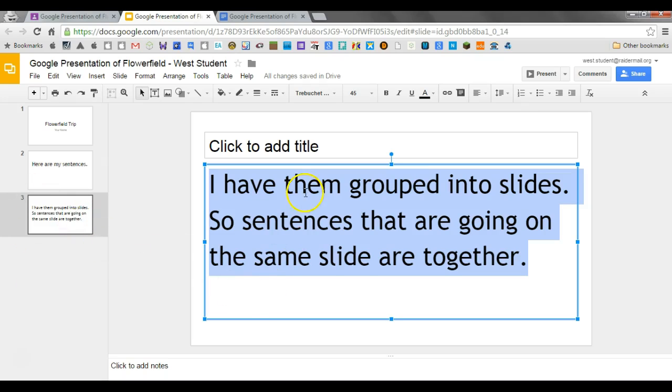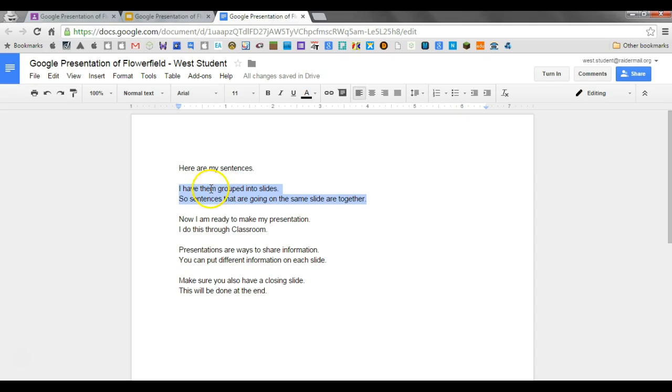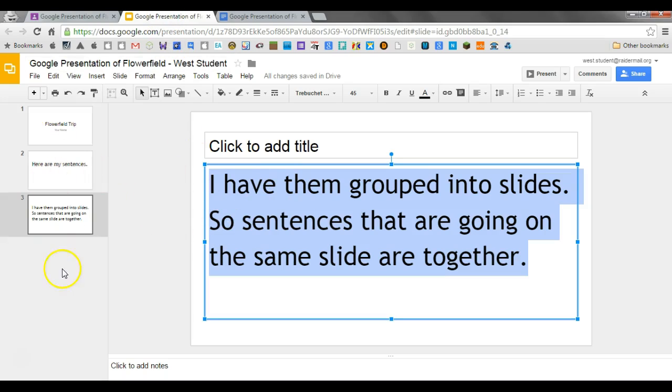So what I'm going to do is keep just doing that process, just adding in those slides. I'm going to end up doing 1, 2, 3, 4, 5 informational slides, which I think is what most of us have. So once you go ahead and pause the video, you're going to create all of your slides. I'm going to create mine off camera. When you're done, we'll come back and we'll talk a little bit about that reflection slide.